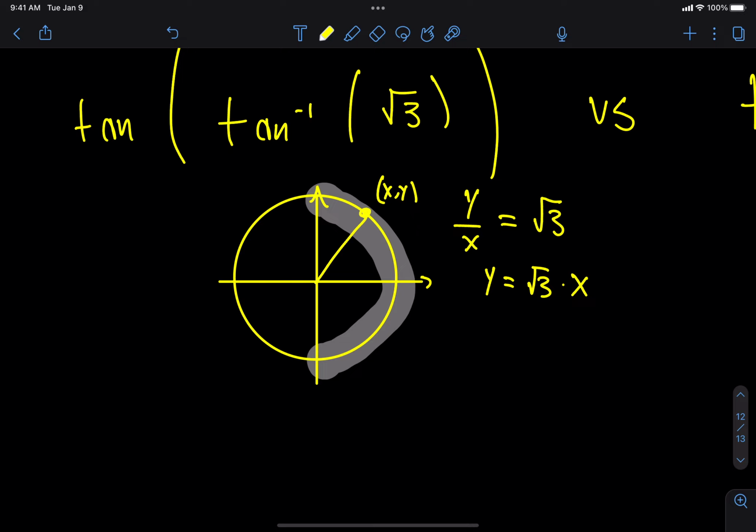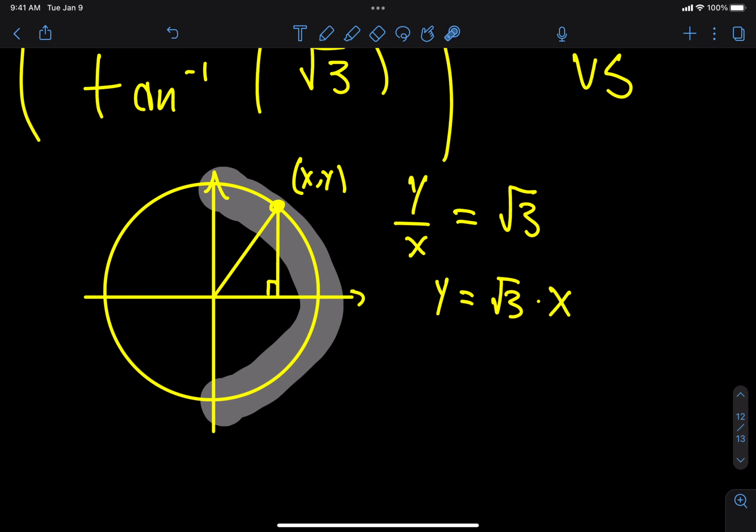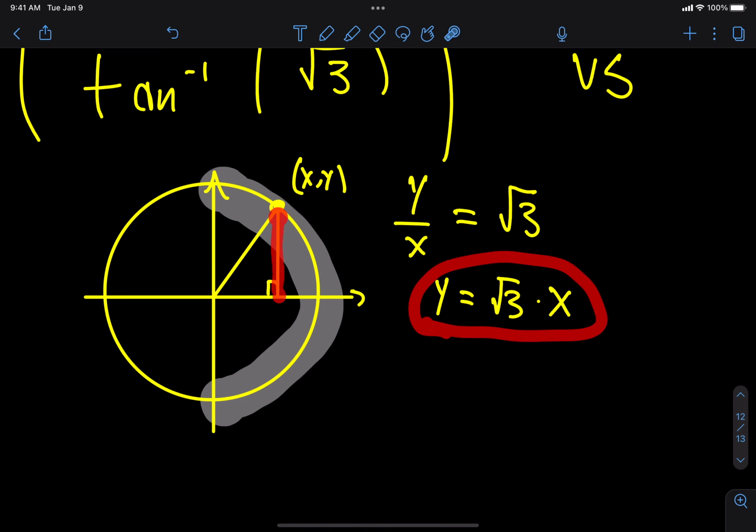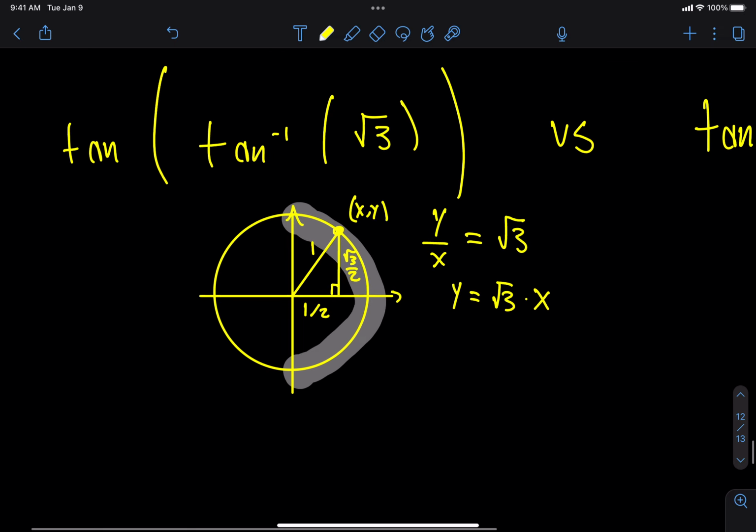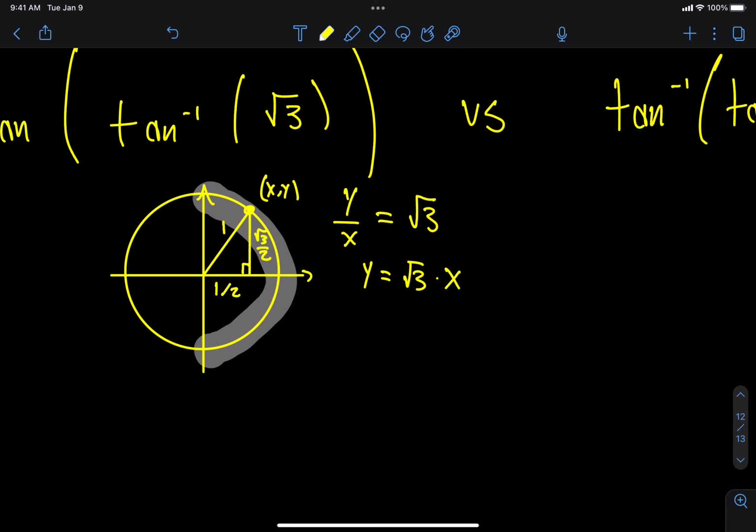So I have a triangle in here. I know I have a triangle. And what have I learned? I know that the height of the triangle, namely this length, is square root of 3 times the width. There's only one type of triangle whose side lengths obey this type of relationship, and that is if this length is 1/2 and this length is square root of 3 over 2. And this one is 1. If you want to see why that should be true, you could easily plug this into the Pythagorean theorem.